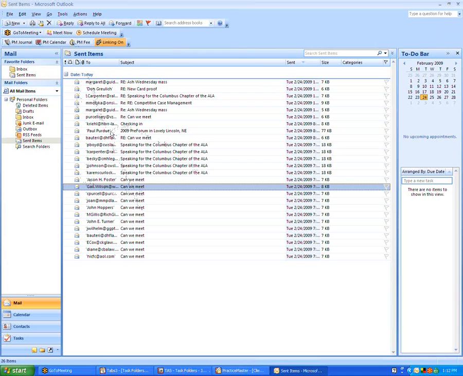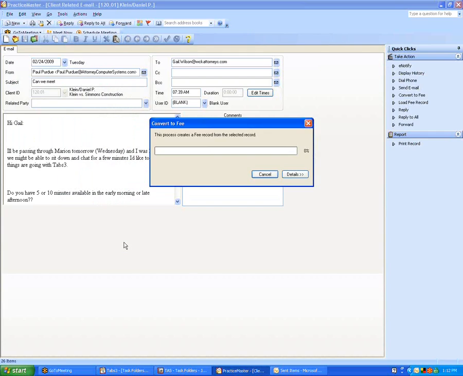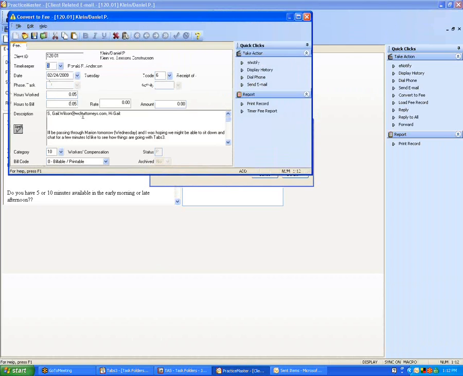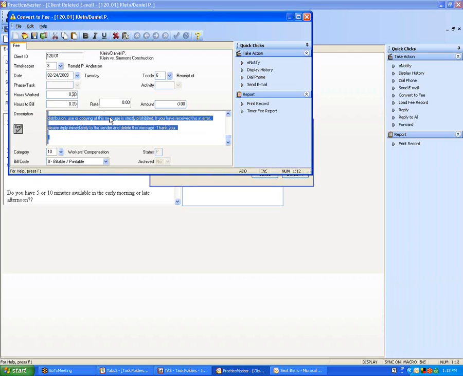Another thing I can do with PracticeMaster from Outlook is create a fee entry. I just reviewed an email on behalf of Daniel Klein, so now I'm going to create a fee entry. It defaults to 0.05. I'm going to make it say, let's say 0.2, and for the description, I'm just going to put reply to email.